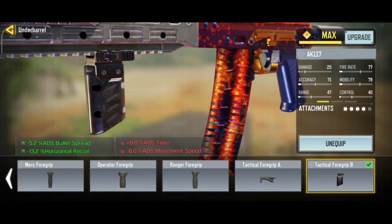For grip, we use the tactical grip. This reduces the horizontal recoil.